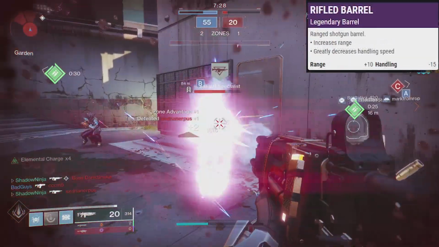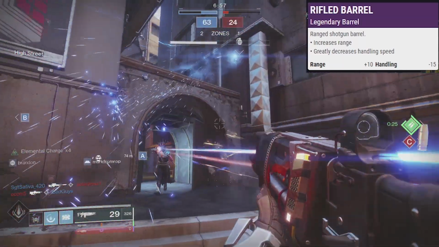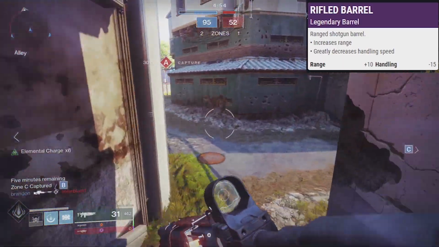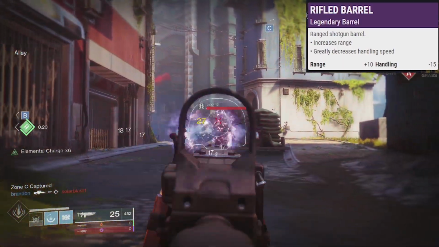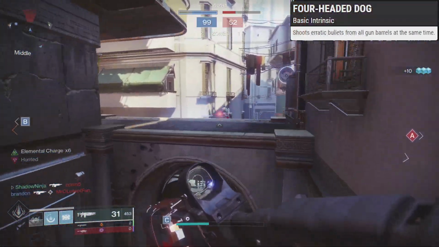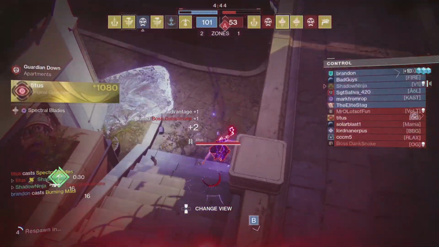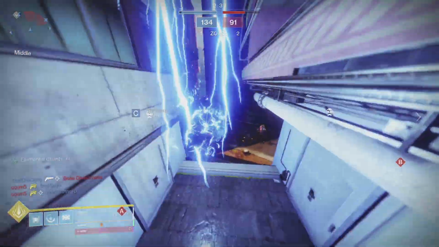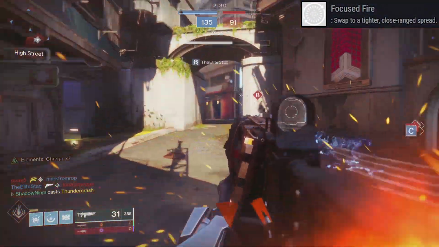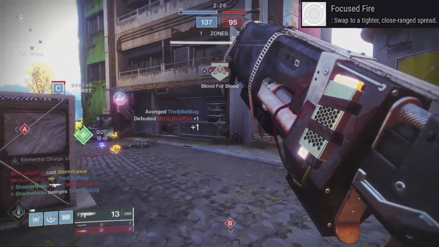When it comes to a Rifled Barrel, it's basically a ranged shotgun barrel, increases range, and greatly decreases handling speed, so it's another +10 range and a -15 handling. And then obviously the intrinsic perk shoots erratic bullets from all barrels of the gun at the same time. It's a weird mix. There's nothing too dominant about this. And then the masterwork is fairly good. Basically, the masterwork reduces the spread, so you swap to a tighter close range spread. It's Focus Fire. That's good if you have it.